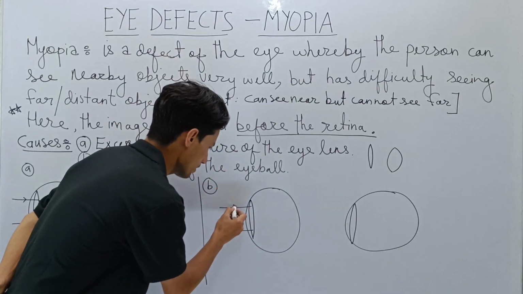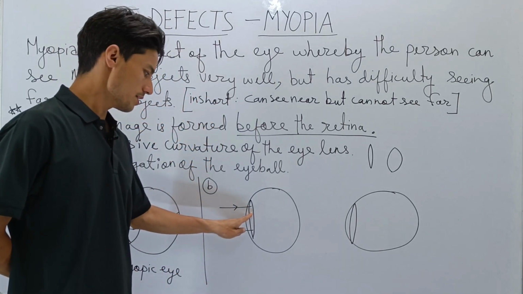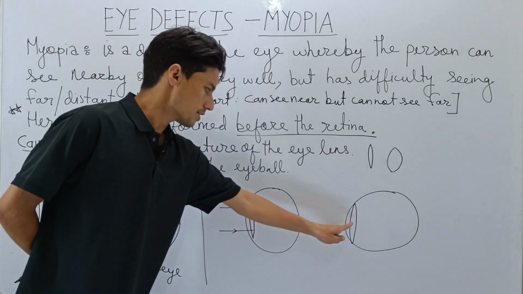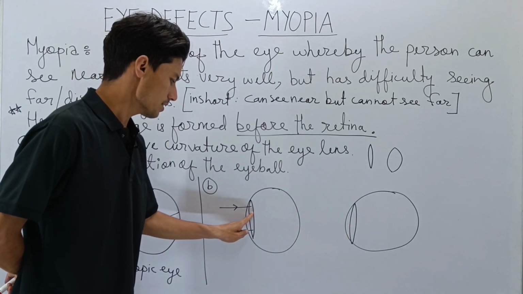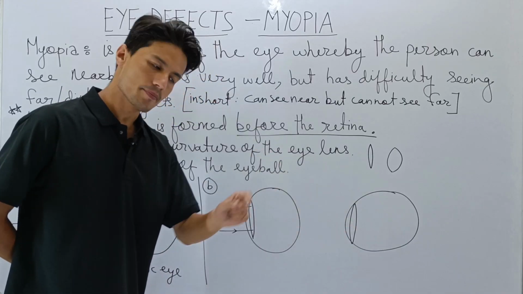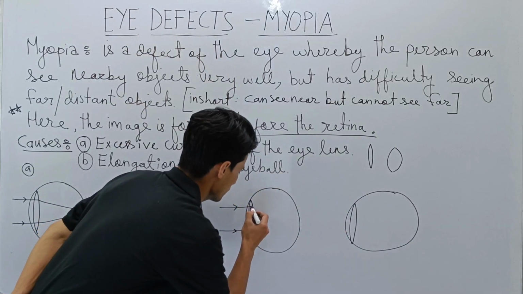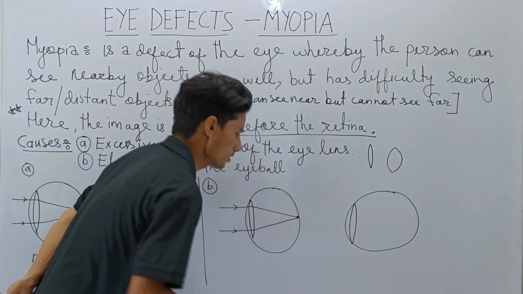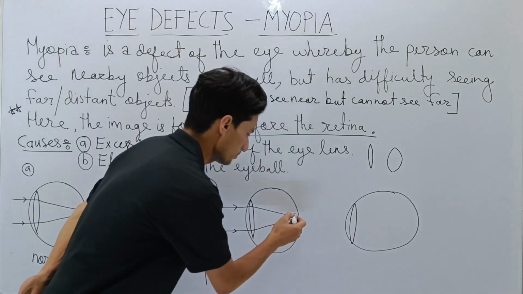So these light rays, okay, they have entered the lens, and the curvature of the lens in both the cases are same. Okay, this is the curvature of this lens and the curvature of this lens is same. So what will happen? Now convergence will take place, and then when they converge, normal eye lens, so it will meet at focus. Retina. So it will meet at retina.